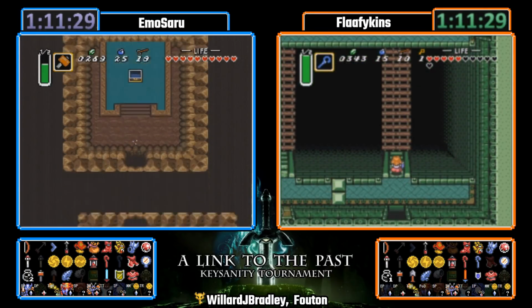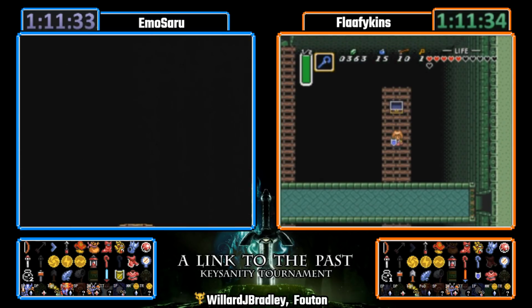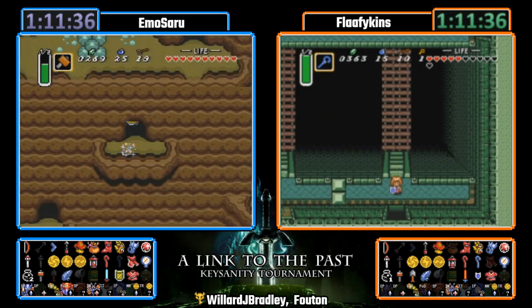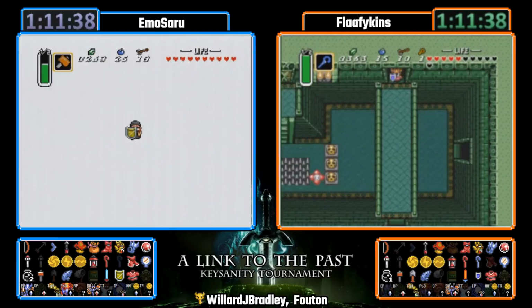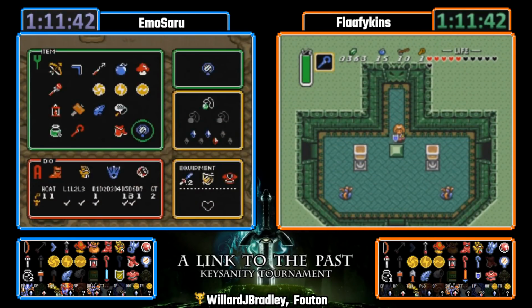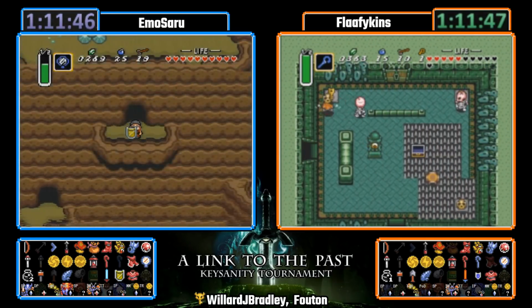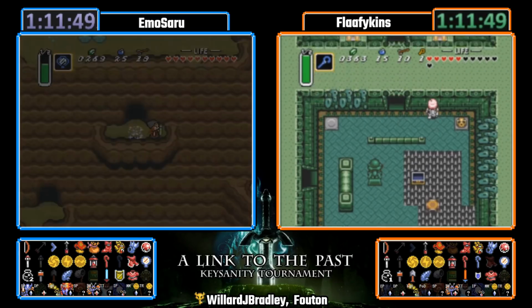Here's another little tidbit that I used in my race today. She's going to go ahead and fight Vitreous, so in this scenario, you might as well head that way, and then when you're going on the bridge to go downstairs, just hookshot across, grab the chest, and then fall back in the hole, and then continue. Saves you a little bit of time. I have never considered that.